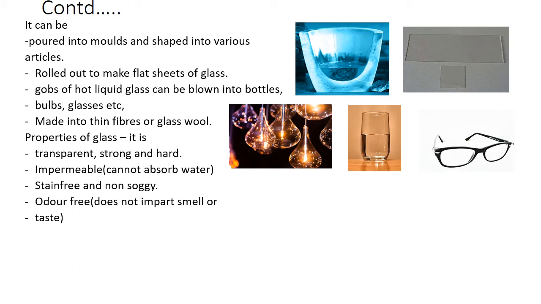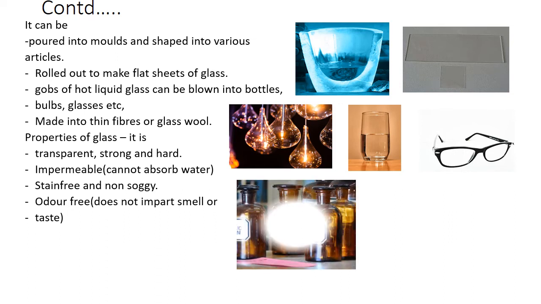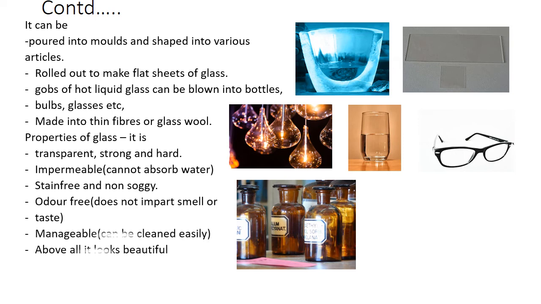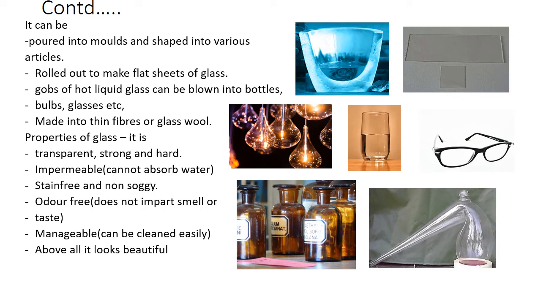And a very important thing is, it is different from plastic. When you store water in the plastic, it starts smelling. Even in a water bottle, when you're using it for the first time, you pour water, you start drinking, you get a plastic smell. But this is not there in the glass. That's the reason why many acids in the laboratory are stored in glass bottles. So it is very manageable. It can be cleaned properly and easily, and above all, it looks very beautiful. That's the reason why you can see various apparatus used in the laboratory of different shapes.